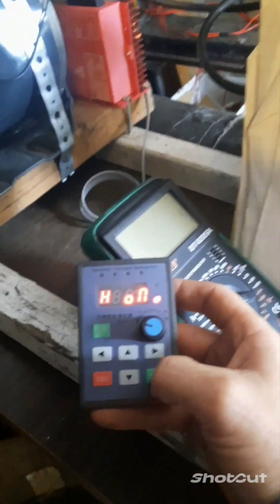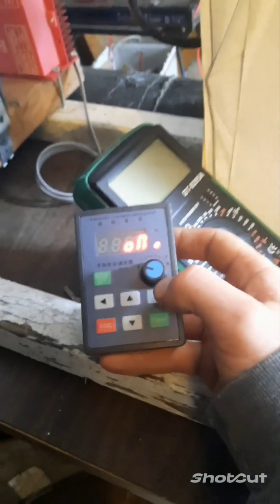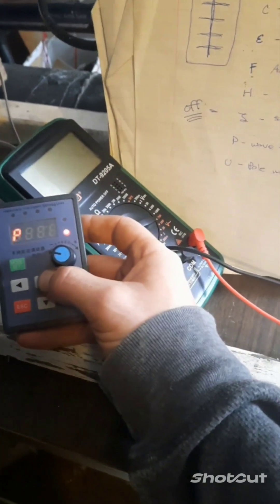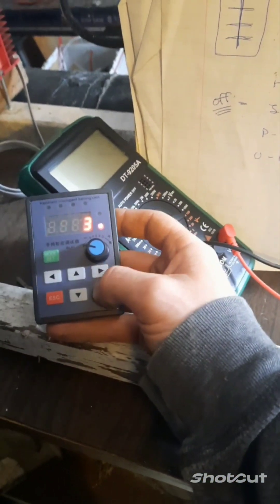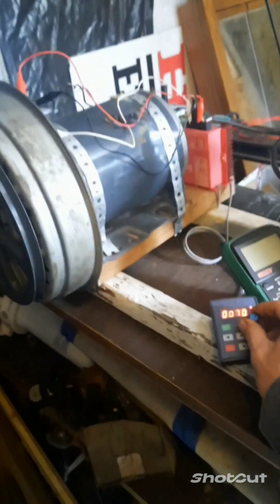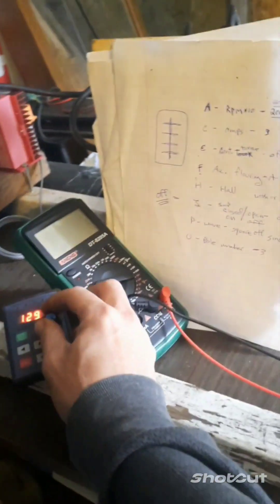I did just take the hall sensors out too. I removed them because it was working, so I don't even think — apparently if you do hook up the hall sensors there might be something there, but it's just less confusing. So 'H' — we're just gonna say on. The controller's a bit weird. I'll turn the loop off and see what happens. Square wave on because it says on. Number of poles — I'll say three. That's all of them, I don't want to go up and reset it, so I'll hit escape. Try this — yeah, it's working! It's working like it was.